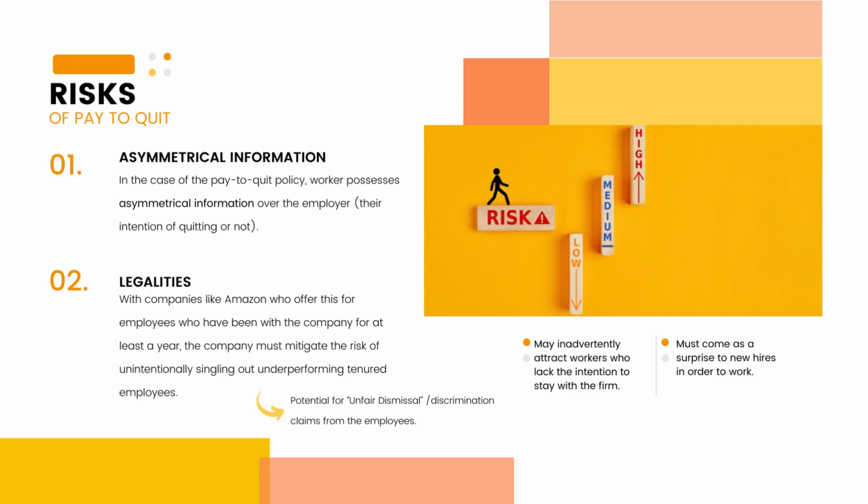With companies like Amazon, who offer this for employees who have been with the company for at least a year, the company must mitigate the risk of unintentionally singling out underperforming tenured employees. This could result in the employee feeling as if they are being asked to leave without first being asked to improve their behavior or performance. There could be legalities involved with this, called unfair dismissal or discrimination claims, involved with this situation.